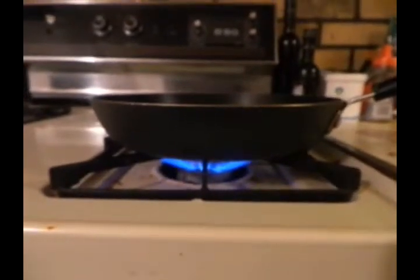Okay, so anyway, I have my pan with a little dab of olive oil in there. I'm going to put it on medium heat. Okay, I'm just going to throw my tempeh in there. You could probably let it heat up a little bit more before you throw it in there, but it doesn't really matter. My tempeh that I got tonight is a little bit crumbly, but that's all right.